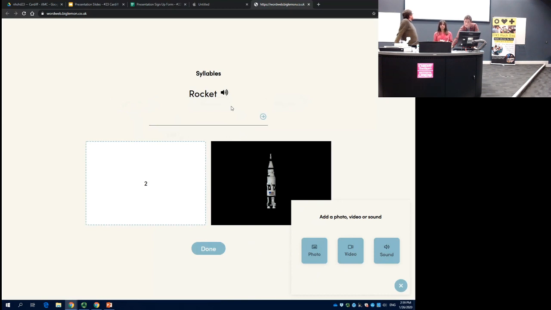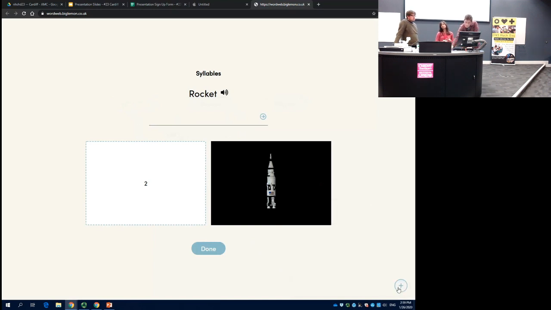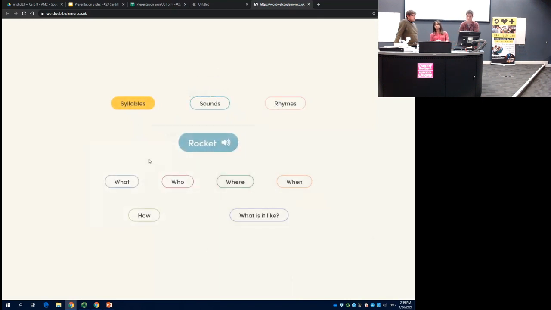Or they could create a video and watch the video back, or they could take a photo. It could be where they have, I don't know, 2 blocks to show number 2 instead. So it just gives the child more options and more facets for learning. So it's multisensory learning. It follows the child's preferred learning style, whatever that may be, and it can be personalised. So a different child may have a different preference for learning, so you can follow that route instead.